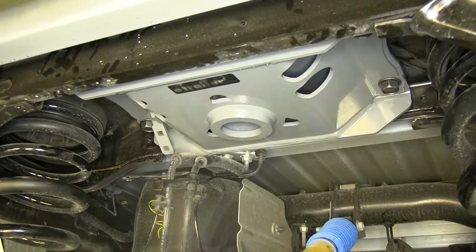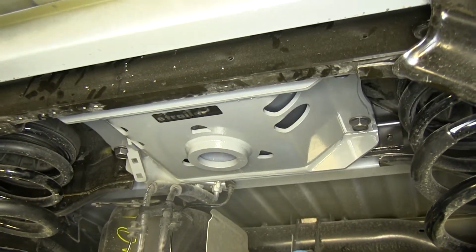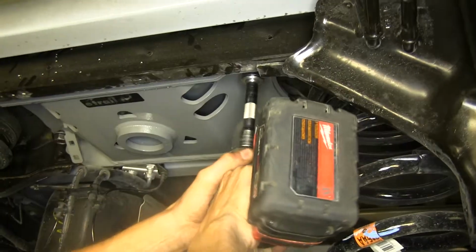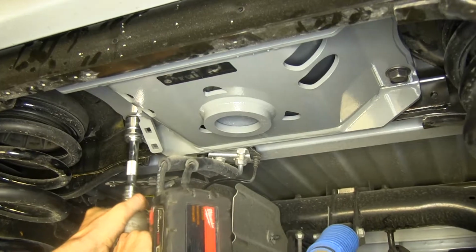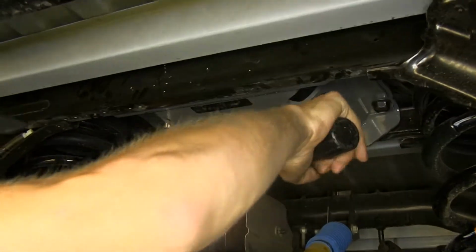Okay, now that it's in place, we want to ensure that it's centered in the frame of our vehicle. Well, we've already done that, so now we can tighten it down. Now we'll torque all of our hardware to the amount specified in the instructions.